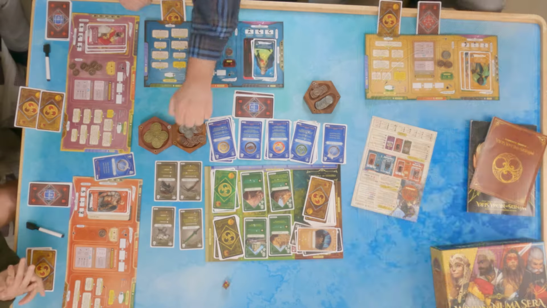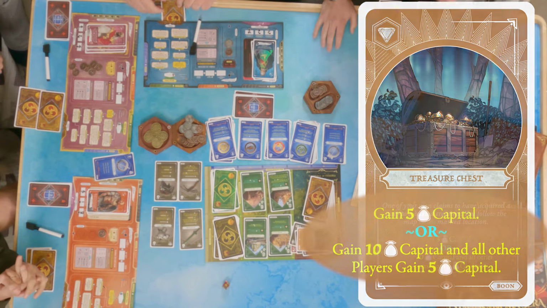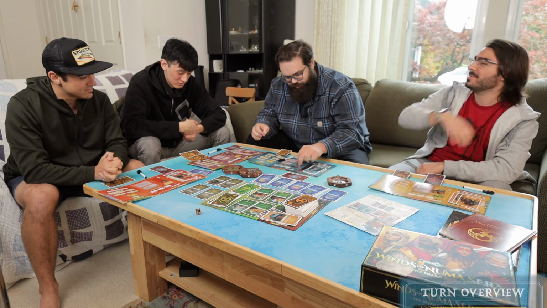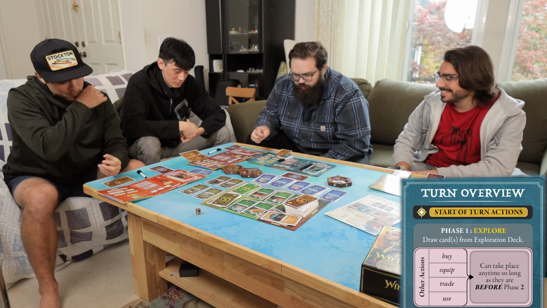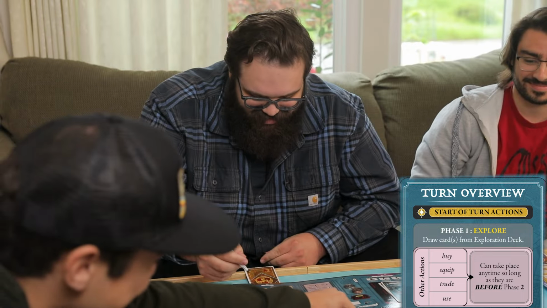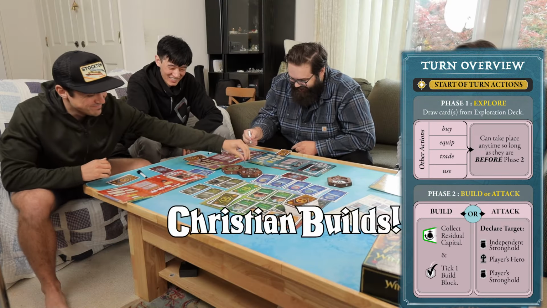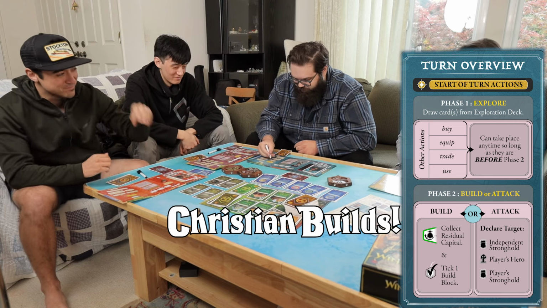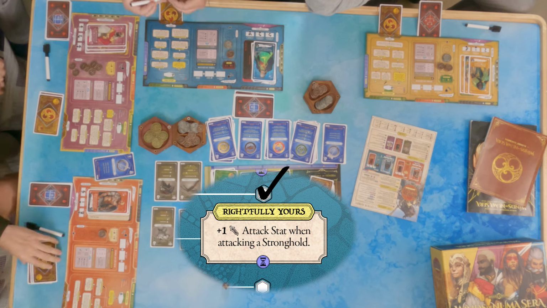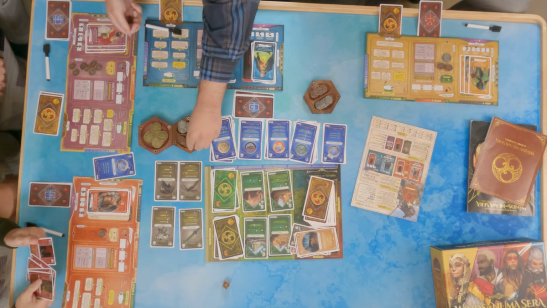Okay. Sure, dog. Okay. So I get five. What did it actually do? Yeah, I didn't. 6, 7. I can buy, equip, trade, or use. So I'm going to check the box that says +1 attacking stat when attacking a stronghold. And then I get 3 recurring money from that turn.